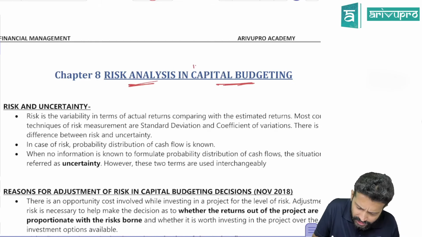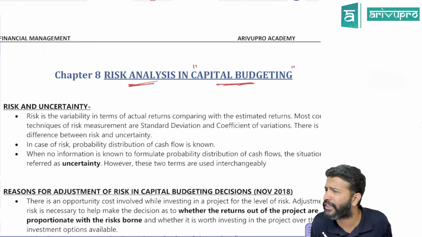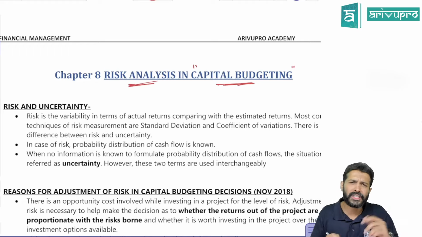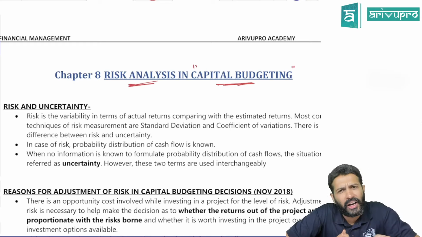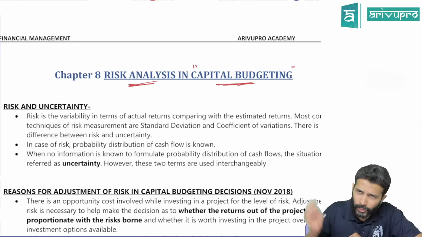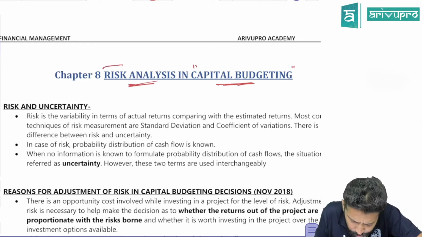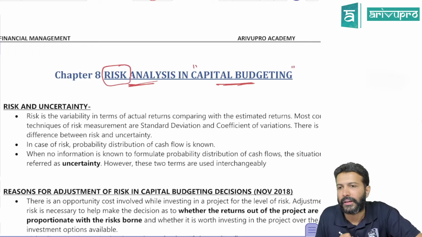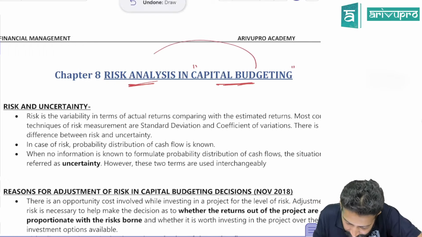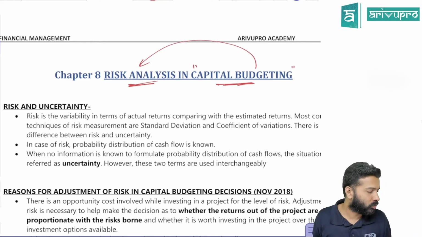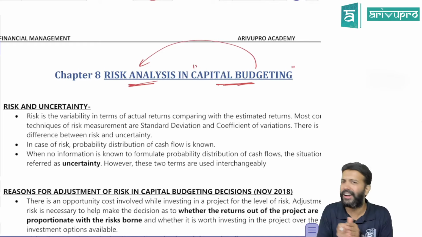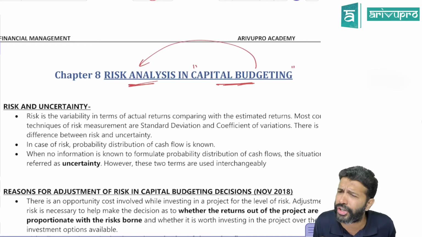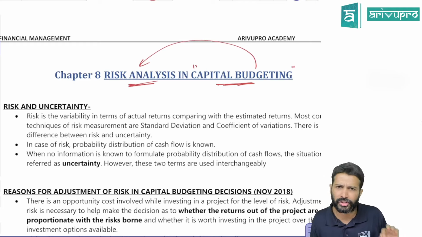Sir, have we done this topic, capital budgeting? Yes, we have seen various techniques of capital budgeting like NPV, IRR, profitability index, payback period, etc. Now, in that analysis, we are bringing a small element known as risk, or you should analyze capital budgeting techniques by also keeping in a parameter of risk. That's all. So this is not really a new topic. This is just an extension of the previous topic, investment decision, that we have covered.